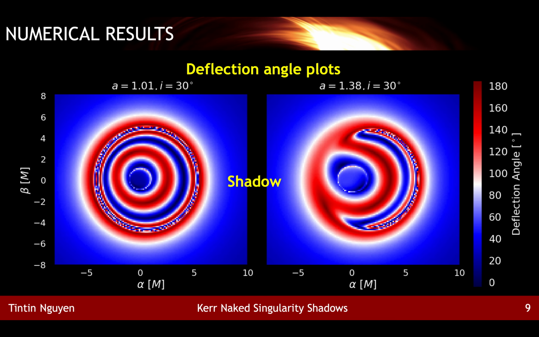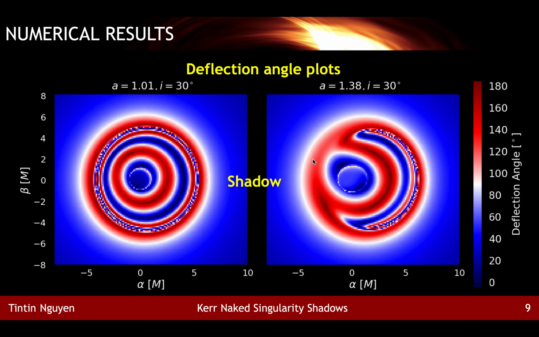So by running this numerical ray tracing simulation, for every photon on the light grid, I compute the deflection angle, which is defined as the angle difference between the incoming photons and the outgoing photons with respect to the KNS. Here you can see that the red color denotes higher deflection angle, meaning light is coming back to the observer, us observing the KNS. And the bluer region represents lower deflection angle, denoting that light is moving to the other side instead of going back to us. So it creates some region of transparency.